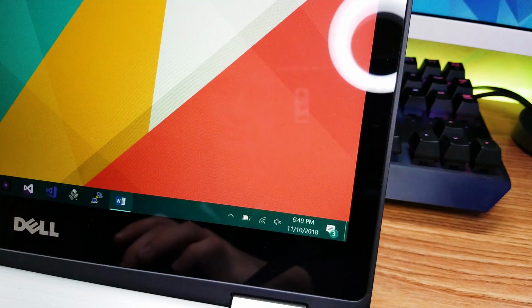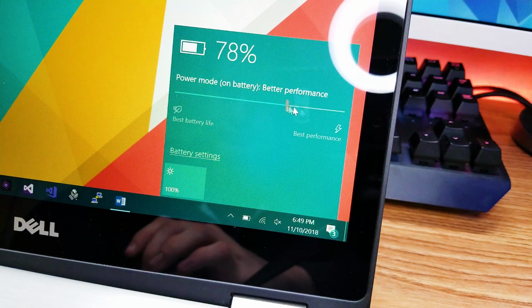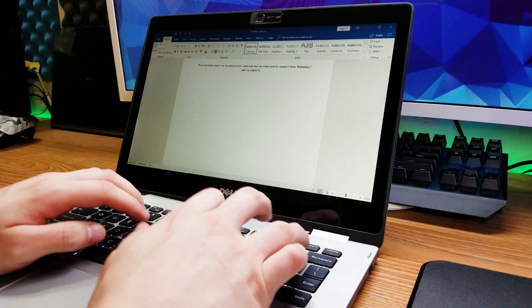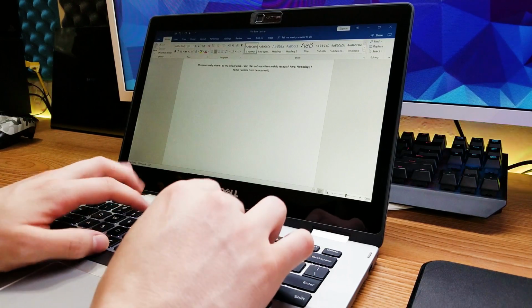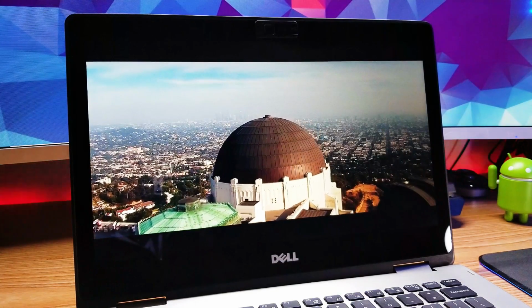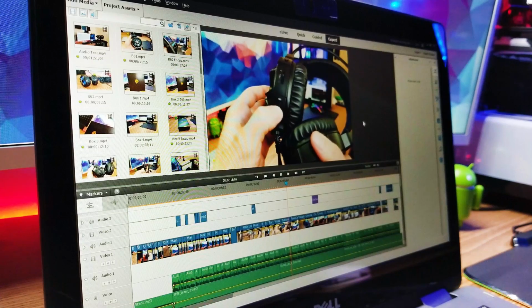The battery life is decent, but can be better. But once again, this laptop is over 2 years old. I don't think the battery life is going to get any better. When I'm typing a paper and doing research, the battery life can last me well over 5 hours without charge. There's no problem there, but when I'm watching YouTube or Netflix, then the battery goes down to about 3 to 4 hours depending on the video quality and brightness. When editing videos, it goes down to about an hour.